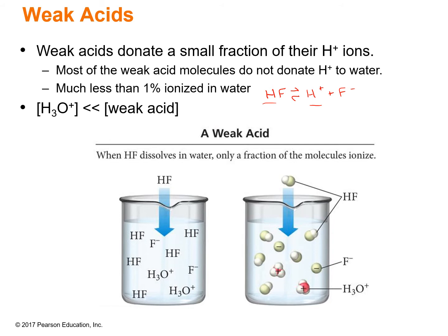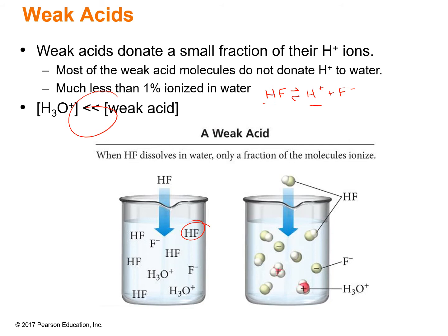Specifically, the concentration of hydrogen ions in solution will always be much less than the initial concentration of that acid. And we can see that in the pictorial representation below, where we actually see the initial acid species in solution, whereas when we were dealing with hydrochloric acid, which is a strong acid, we did not see any species.